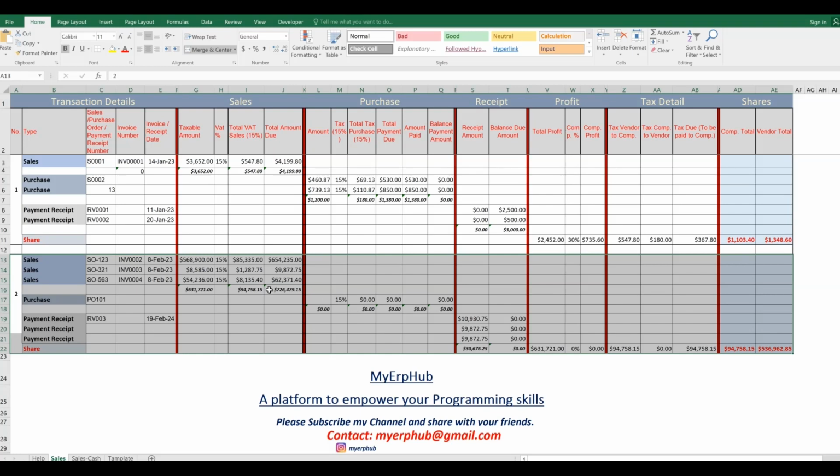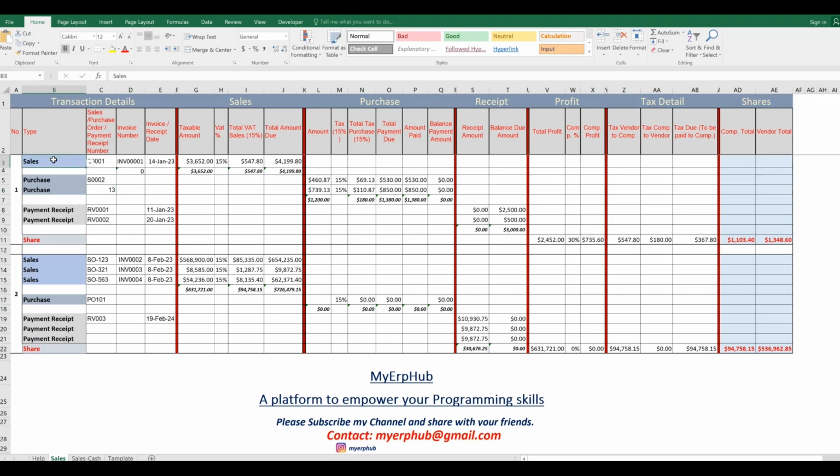So likewise, you can have one template or a second template, and you can copy the same to create another template. First you will start from the sales, and you need to provide the transaction detail in this area.